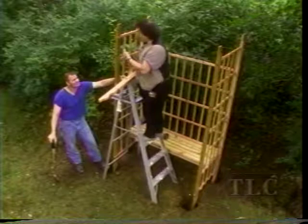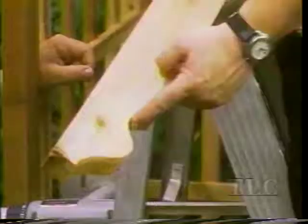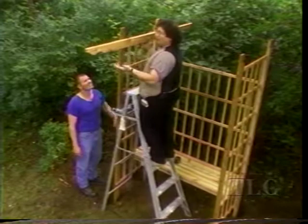It's peaceful here, and it's time to put up the beams. This is a beam. It's going to run front to back on the arbor. And, of course, the rafters are going to run across. And see how it's decorative here? Well, we've got some notches on the front and the back of these side pieces, and it's going to rest right there. Now, from front to back here, 30 inches. Beam, 62 inches. 62 take away 30 is 32. Half of that, 16. So we're going to attach it 16 inches from the front and 16 inches from the back.